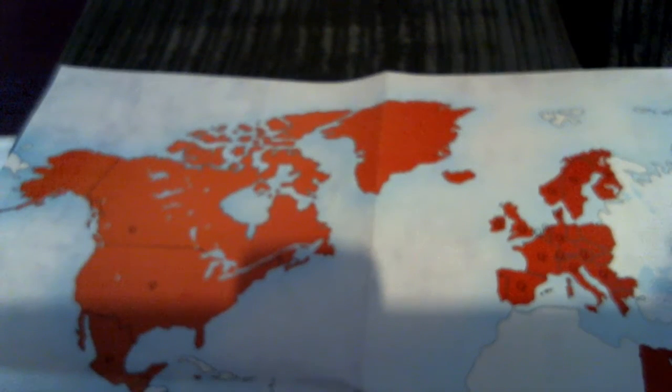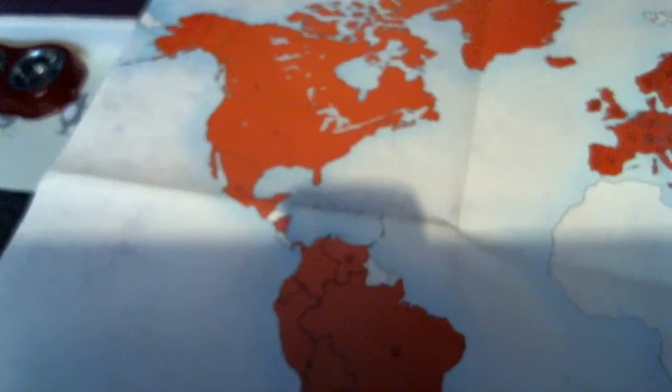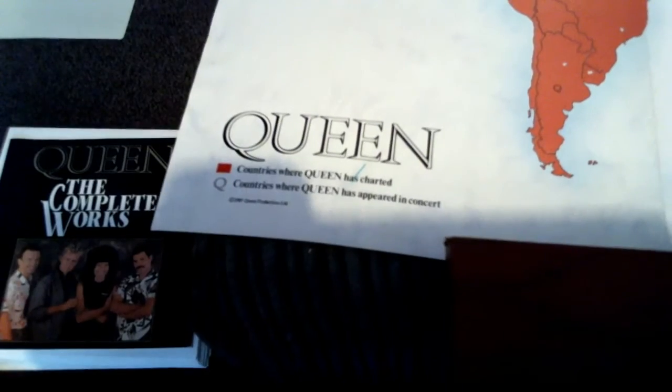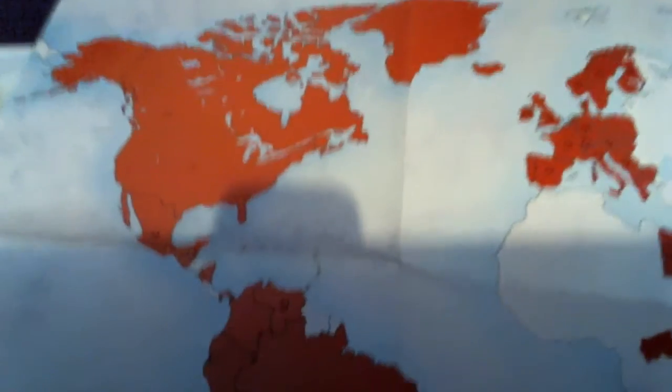The next piece we have is the map of the world, which is actually pretty interesting. This shows all the continents that Queen played over the time that they did the tours. It's pretty big on camera. You basically got all the Queen marks of everywhere Queen played, and you reference it to the actual book that you saw before. So it's quite a big map, as you can gather. It also says the countries they've played and the appearing concerts, which is sweet. That's a pretty big map indeed to look at as well. It's cool.